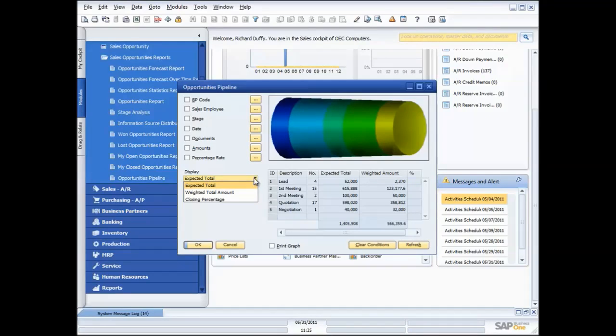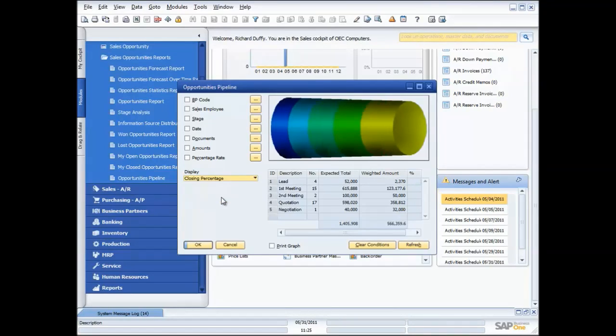What I'm able to look at as well is either the expected total, what do I think the opportunities are going to be worth, or the weighted total based on the amount of money that the opportunity's been put in at, and the percentage weighting that, remember, I showed you that we set for the stage that the opportunity is in our sales cycle.